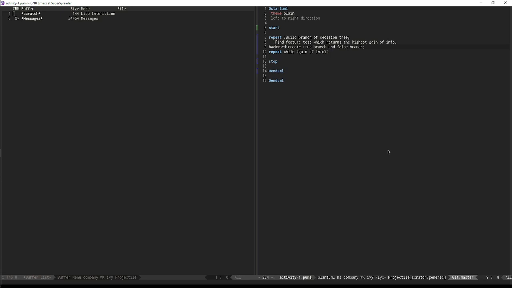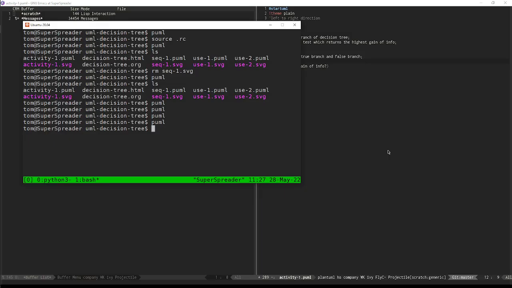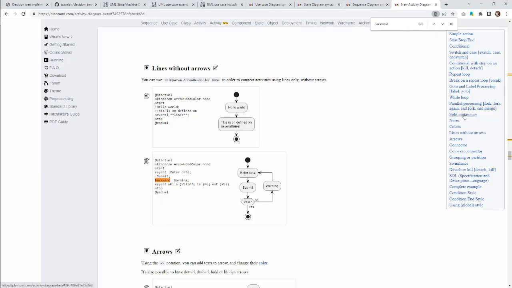I mean, nobody said I was going to really quickly figure out how to make a recursive function clear in UML. I want to do split, end split, however that's supposed to look.